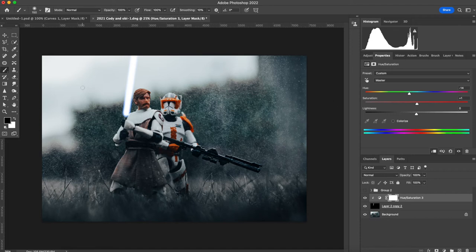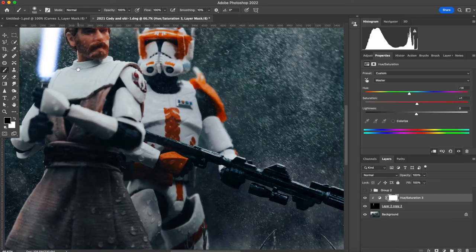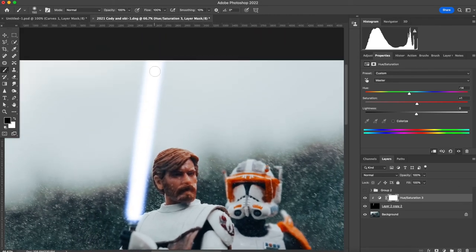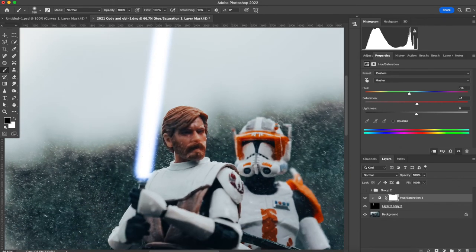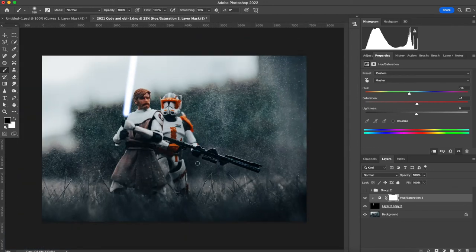And just be careful as well. I was going to say this at the start, but I completely forgot. When you're creating the lightsaber, make sure there's not too much white in the background. Like when I took this image, the sky's in the background and it's all just clouds. So you're not gonna fully see the effect. Like I can see around here, you can't fully see it, but we've got enough there where we can see it. But just be aware of that when you're taking these images, make sure you have enough kind of blacks or just other different colors in the background that will make this noticeable.